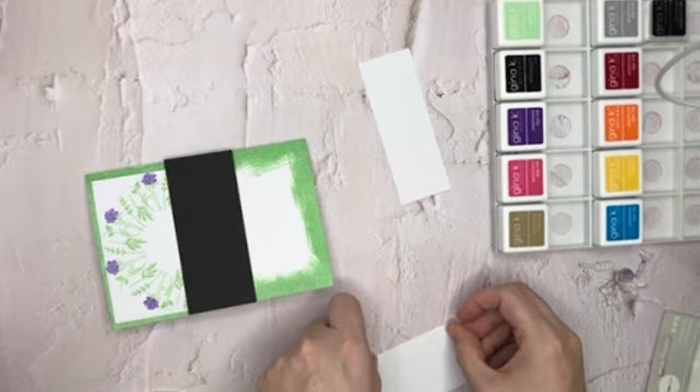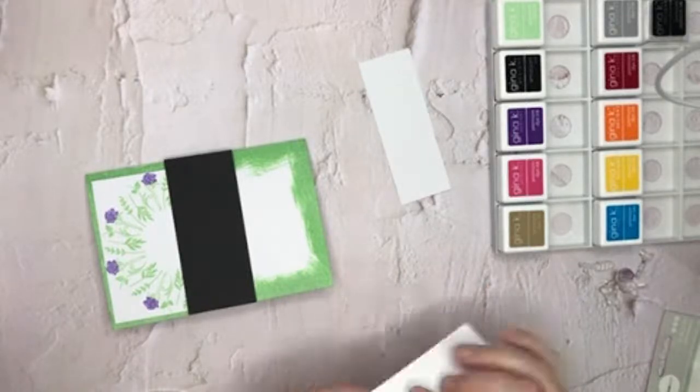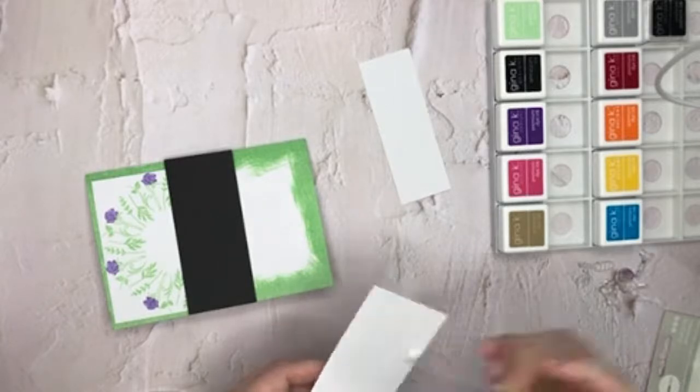You're going to stop trying to cut straight lines, Margaret. Cutting straight lines is a bit of a talent.